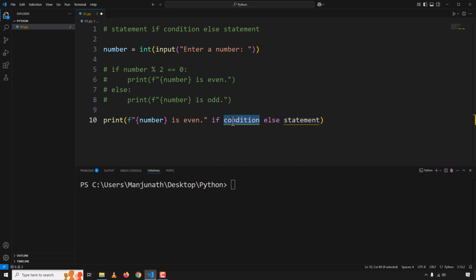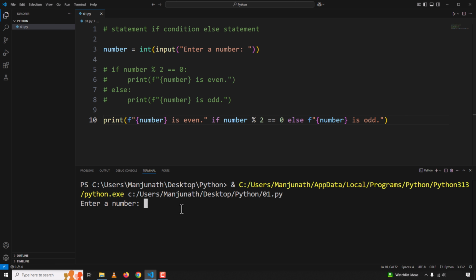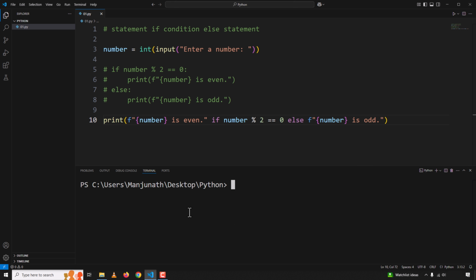In the place of condition, I will copy this and paste. And in the place of this statement, I will copy this and paste. Alright. Now let me run it. It says enter a number. I will say 85, and it says 85 is odd. Okay. So this is working as intended.